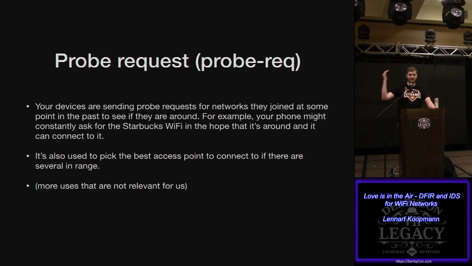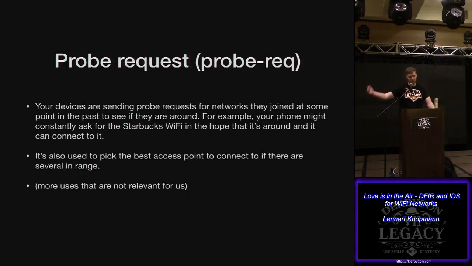Then there's the probe request. That one has a lot of very interesting information. So the phones that are in this room here right now, if you have Wi-Fi enabled, they're probably sending tons of probe requests in this moment. This is your phone asking the whole vicinity around you, is a specific access point here, and it will answer with a probe response, which comes in a second.